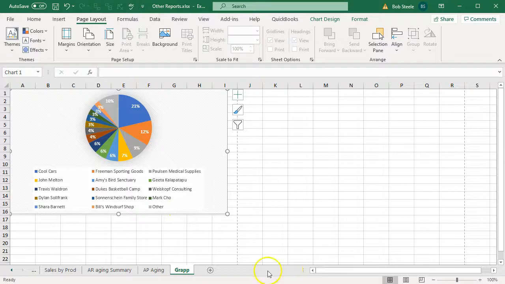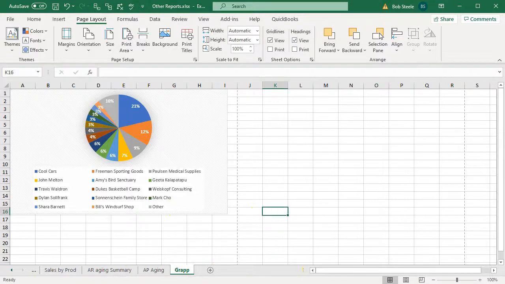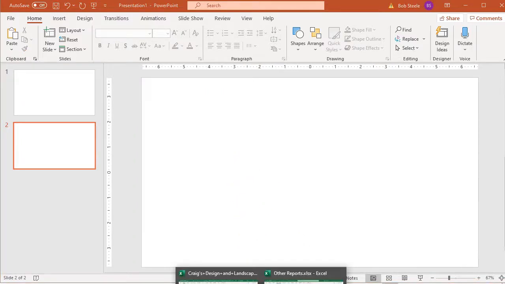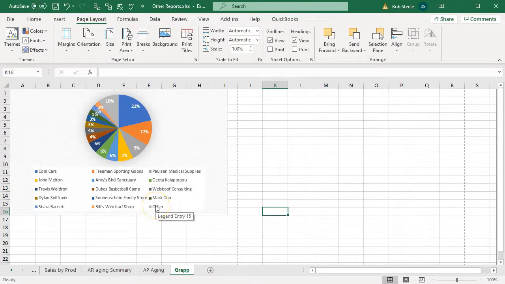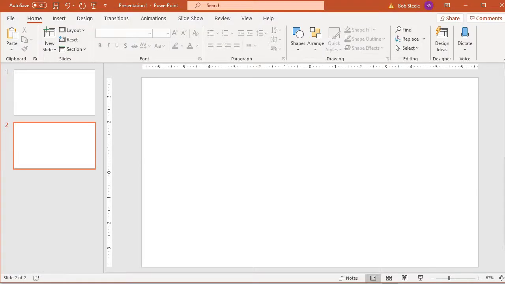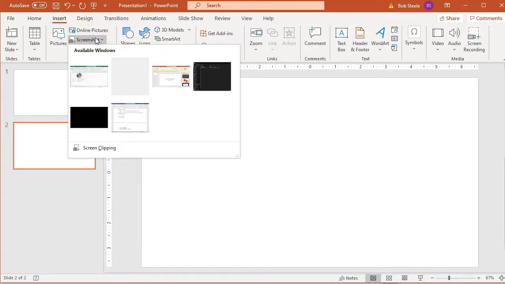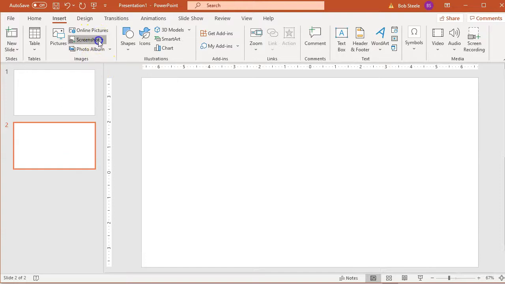Now also notice you might want to put it on PowerPoint. You have some options to put it in PowerPoint. So for example, if I just make a blank slide in PowerPoint, and I have this item behind it, I'm just going to open PowerPoint, and I'm going to put it in there as a picture. I'm going to go to Insert, and I'm going to go to Screenshot and Images.